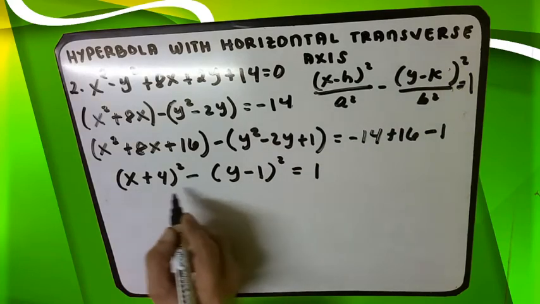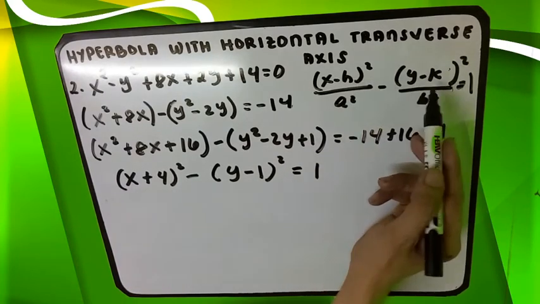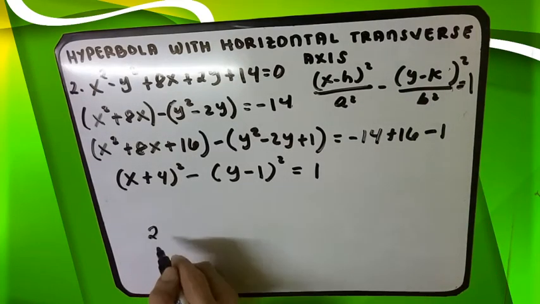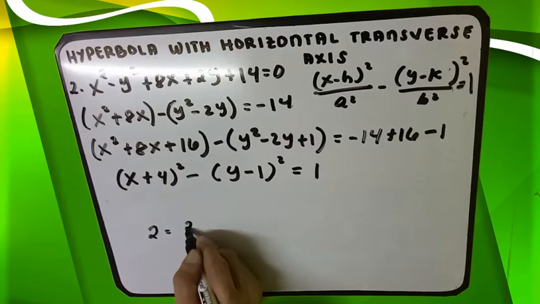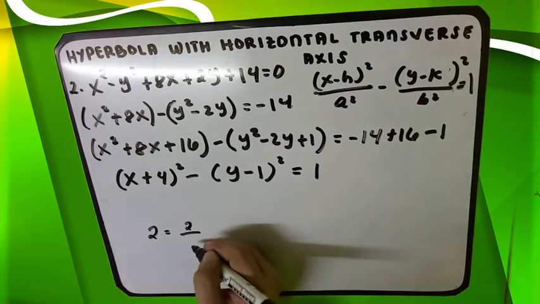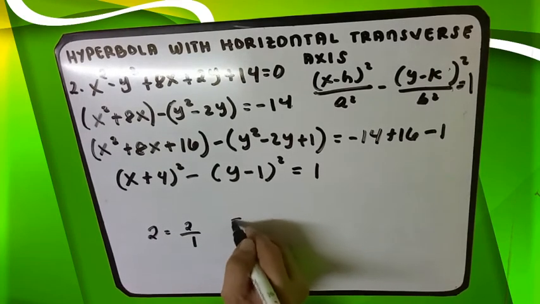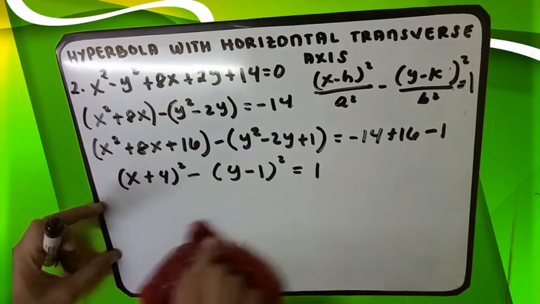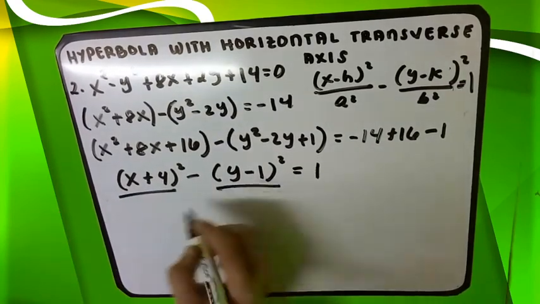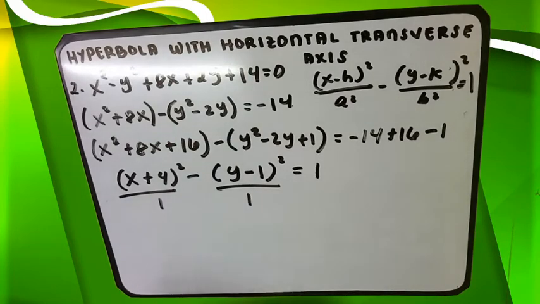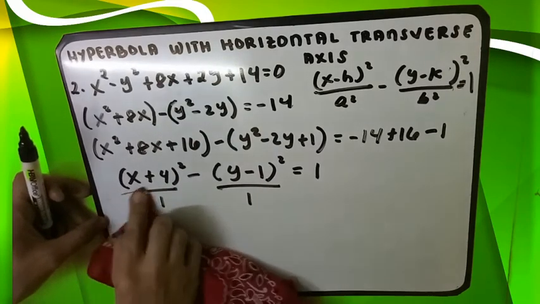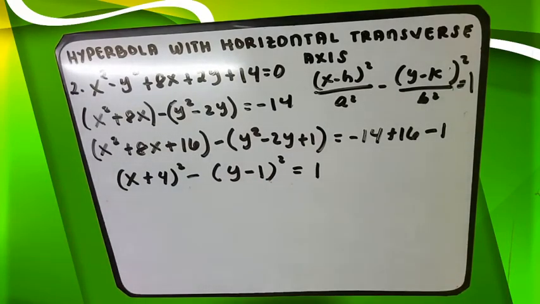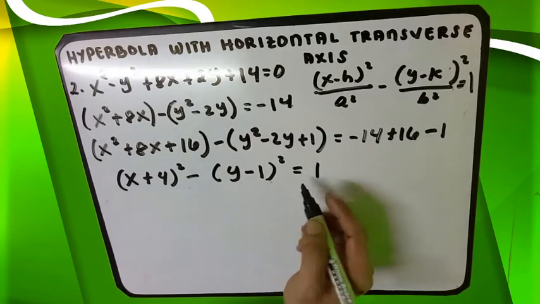It's just that there is no denominator now. Earlier there was no h and k, and now there is no a and b. But for example, if we are given a 2, that is a whole number, but it has a denominator when we transform it to fraction form, which is 1. Same with 5, that is 5 over 1. So it is the same here. It means we can have denominators here of 1 and 1. But since it is 1, the equation becomes like this. So this is already in standard form.